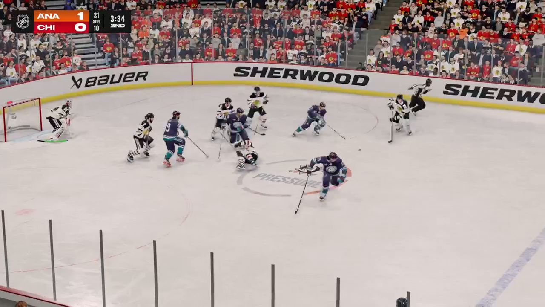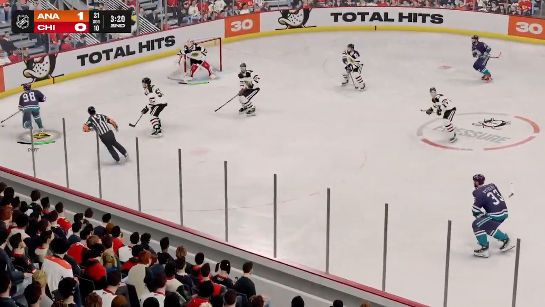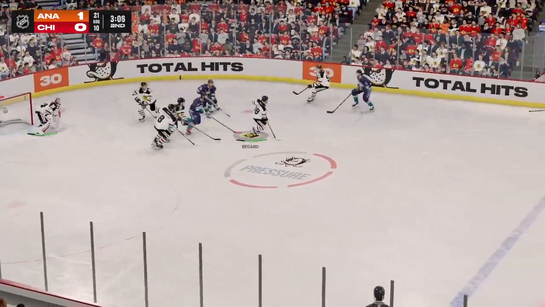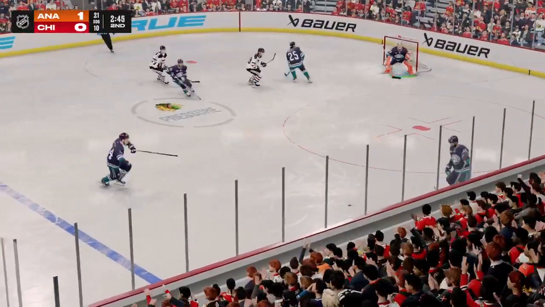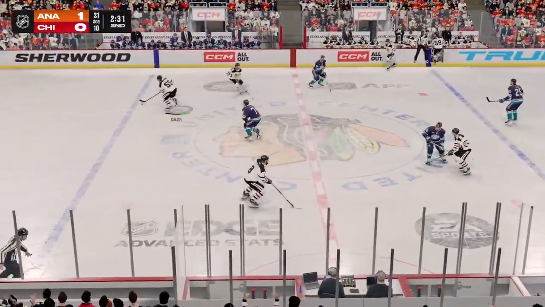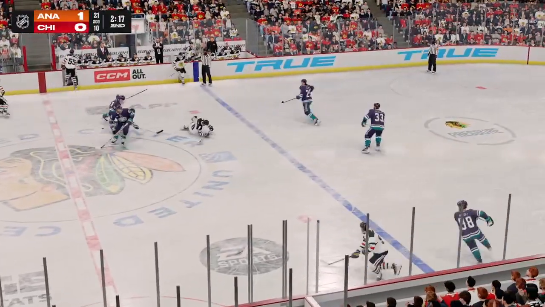Anaheim's got it, and they're on the attack. Slides it across! Michael's got it to the side. Great use of the stick in the defensive end by Martinez. Oh, and some smooth skating to lose the defender there. Puck grab by Tippett, and they cough it up at center. Quick feed to Martinez. Look at that hit.